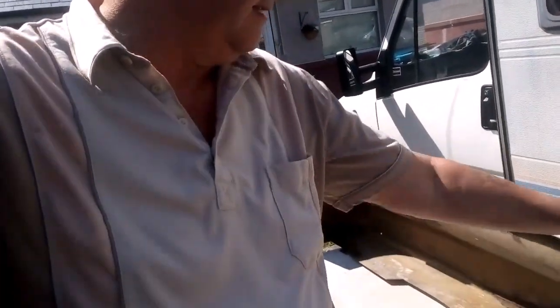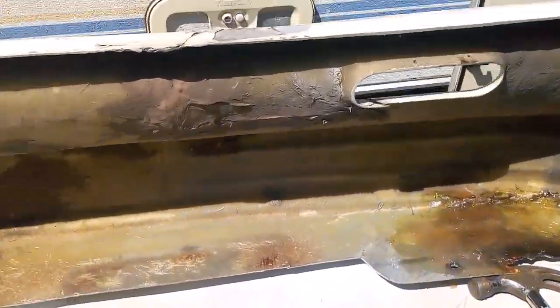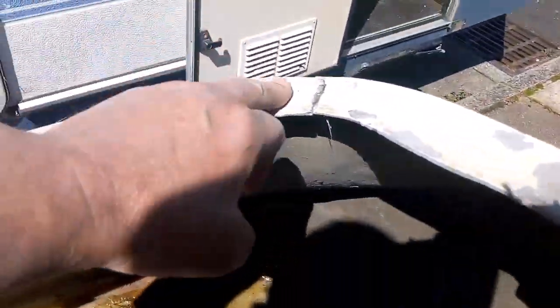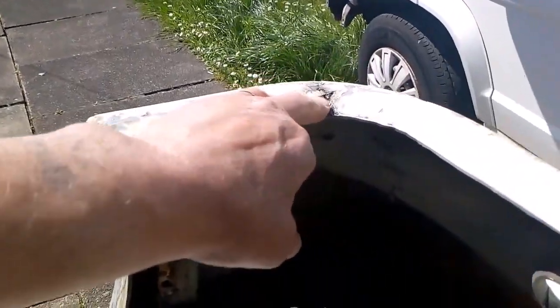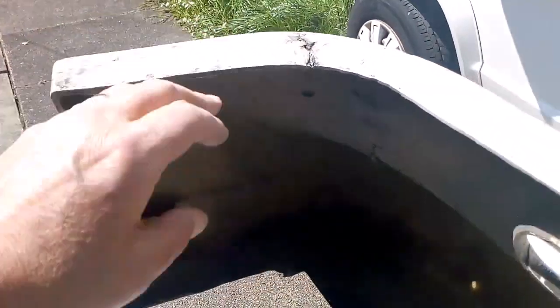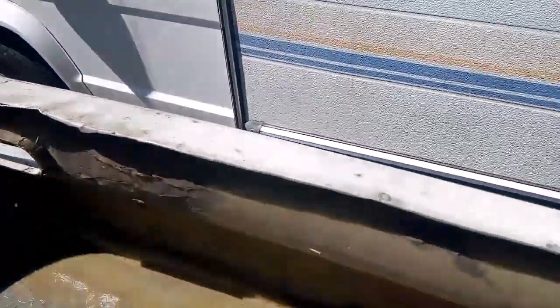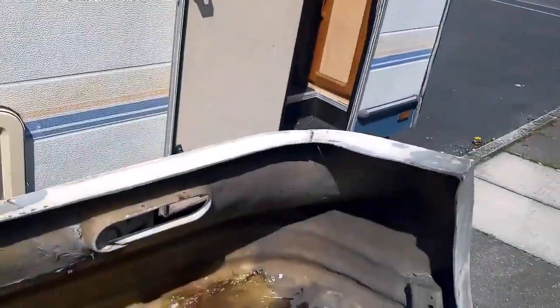Right, bit of dinner. While it's drying, leave it for half an hour. We're going to spin it over, and see these here, they're solid. Yeah, just leave that to dry now. I'll have a bit of dinner. These cracks, they're solid. You know what I mean? They've already been done. What it is, they haven't filled them for some reason. So what I'll do, I'll just rub them down and fill them, basically. That's it. So, I don't think you want to watch that, do you?